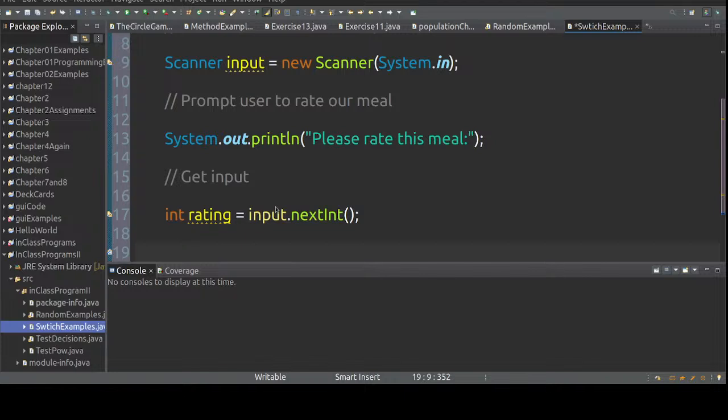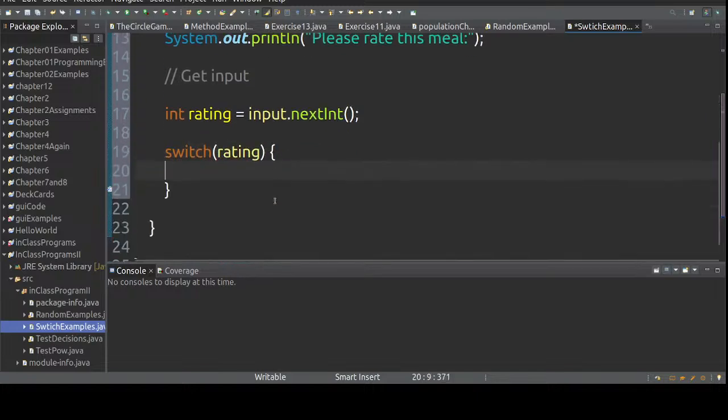So notice switch, and then what we're doing different cases about, and then we'll look at the cases themselves. Switch, rating, and hopefully I got both of mine. And so now I have this ability to talk about the different ratings I can get.